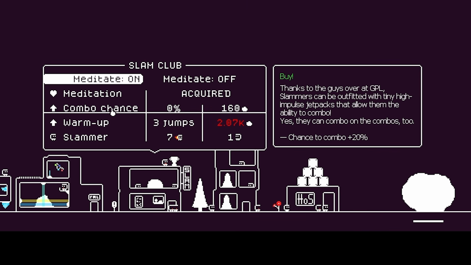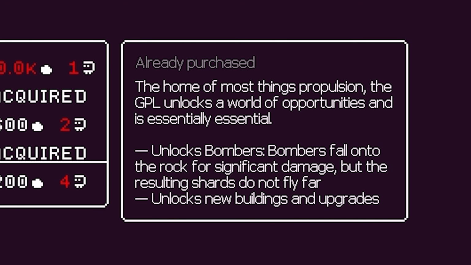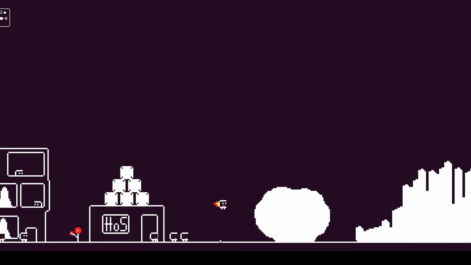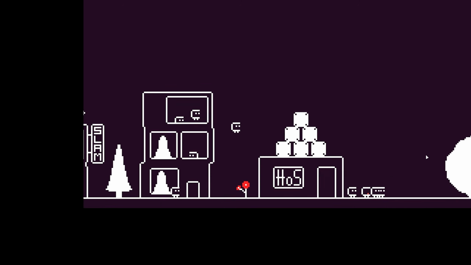Bombers weren't the only thing that the GPL unlocked, as facilities we already owned also gained new upgrades. This is the reason the tooltip for the GPL says that it's essentially essential. One of these upgrades is Combo Chance for Slammers, their most important upgrade, strapping a mini jetpack to their back and letting them go ham on the rock.